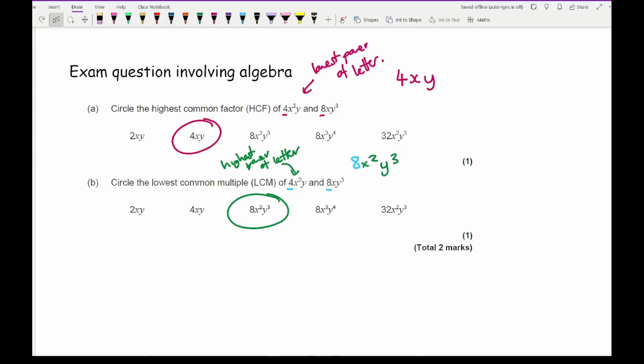Hopefully that's given you some idea on how to find the highest common factor and the lowest common multiple, but it's really important, and I must stress this, to make sure you know the difference between the two. A common error people make is getting them wrong by thinking of the other one. So make sure you recognize that the highest common factor is the biggest number that you can divide both numbers by, and the lowest common multiple is the smallest number that appears in their times tables. And when you're dealing with algebra, it's the opposite. With letters, for the highest common factor, you're looking for the lowest power of each letter, and for the lowest common multiple with algebra, you're looking for the highest power of each letter.